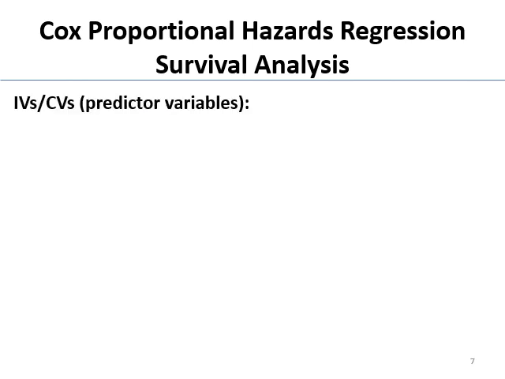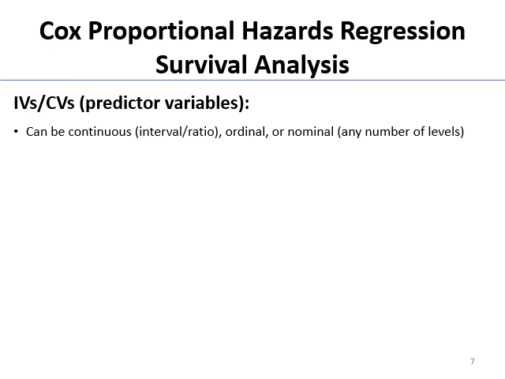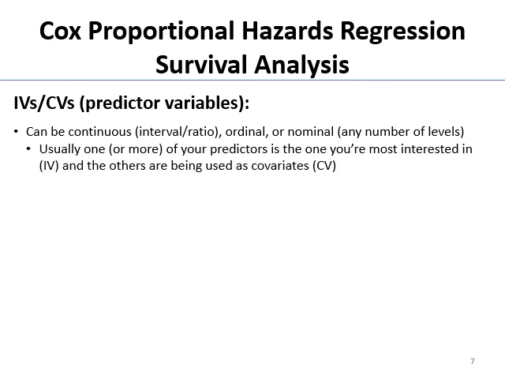So your independent variables and covariates for survival analysis, I'll just tell you right now, are exactly the same as logistic regression. You got to dummy code them. If they're nominal, if they're continuous, you can just pop them right in. It's the same. But let me now make it more confusing, because that seems to be what I do, unfortunately. So they can be continuous, or they can be ordinal, or they can be nominal with any number of levels. This is one of the ways that both logistic and survival are superior to linear regression.